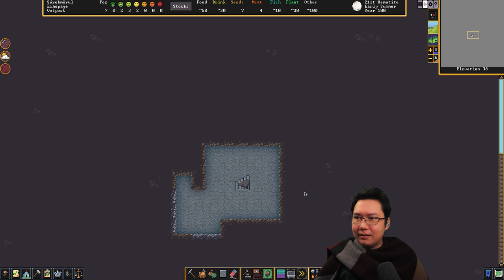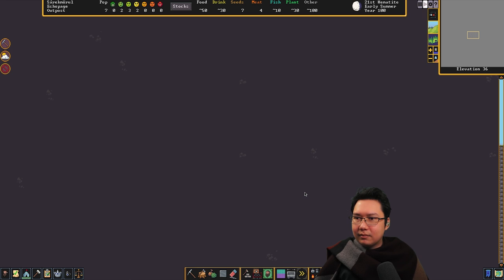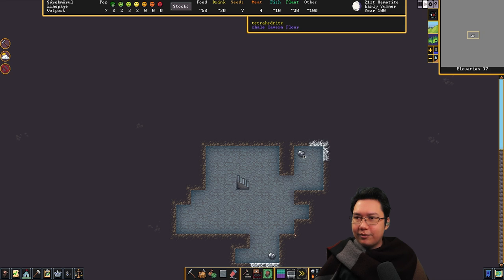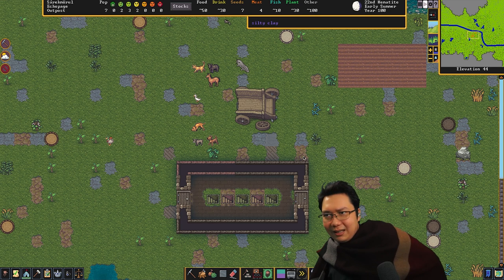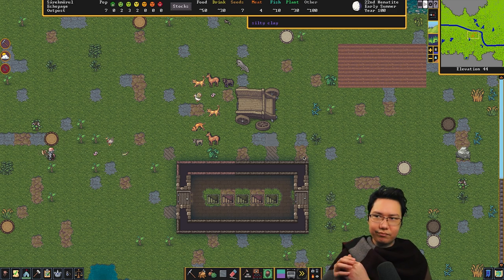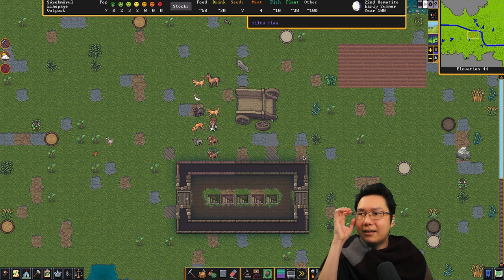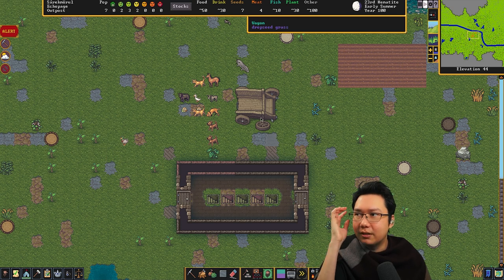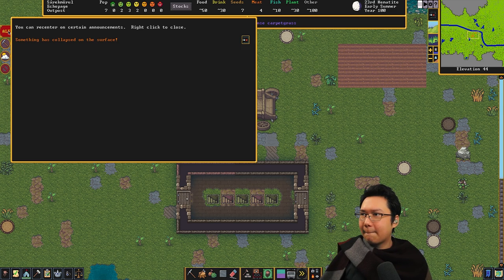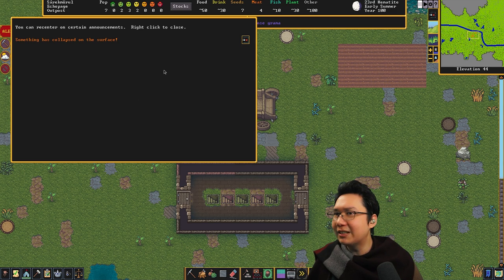Mining out a bit more there. Now, there's a lot of mining veins to go through here. So far, I think I'm kind of getting the game. Right? So like, if something suddenly starves and dies, I'll be like, oh yeah, that starved and died. Oh, smooth shale, because I smoothed that tile there. That's shale pebbles. Oh, there's an alert! What is it? Something has collapsed on the surface!